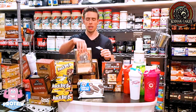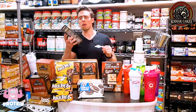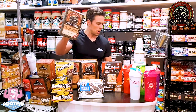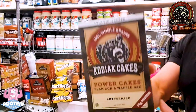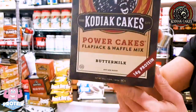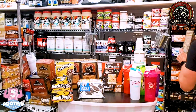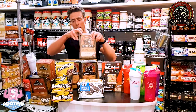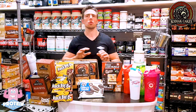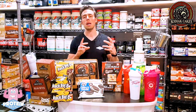It has a very striking prospector, old-worldy Americana look to it. So I'll bring it in and you can see the bear growling on the front. Arr! So, yes, it doesn't taste anything grizzly like at all. It's great fun. Basically, they do a whole mess of breakfast-appropriate things, but the main one for us was always the power cakes.